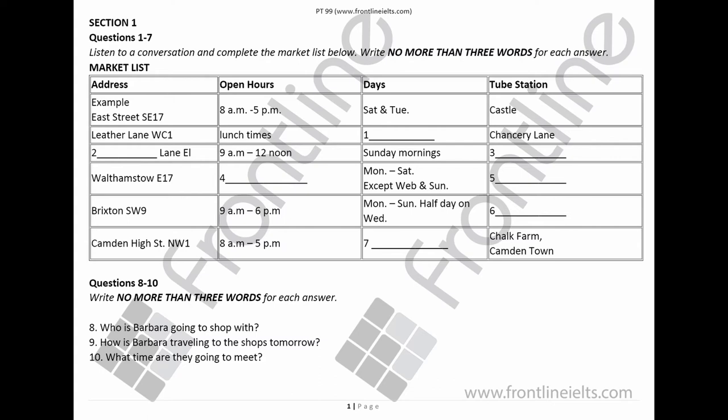I'm at Bond Street and I'll take the central line first and get off at Tottenham Court Road. Take the central line and get off at Tottenham Court Road. Then you want the northern line to Camden Town. It's only about four stops. Make sure you get a northbound train though — you want northbound Camden Town. OK, I think I can find the way.